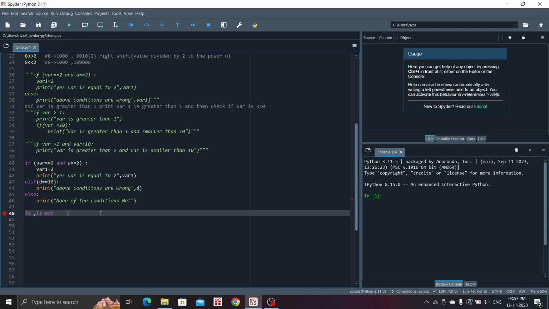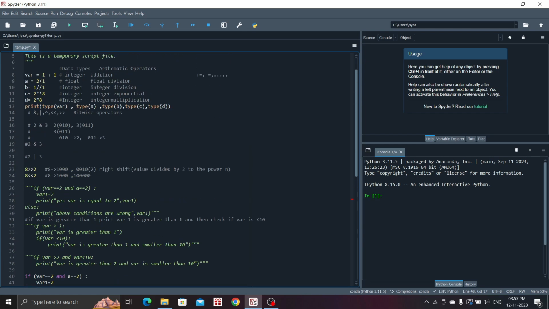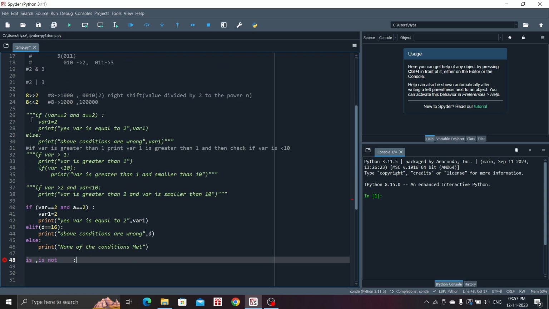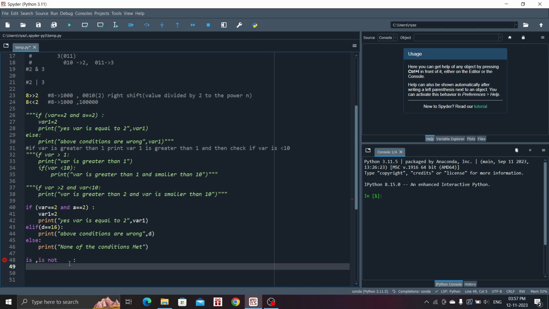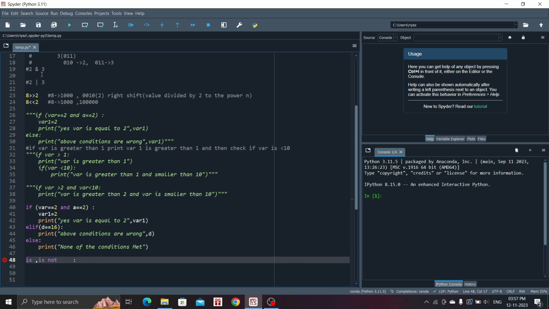So be aware of that. It is not a good practice. And even while I'm naming the variables here, a, b, c, d, this is also not good practice, but we are just doing it so it will be very simpler for explaining you guys. In bigger companies, we have to give a proper name, and there are certain rules to write a variable name. But for now, practicing, it is fine to give any name you want, but don't use keywords. Sometimes it may cause you problems, sometimes may not, but don't use the keyword names for variables.